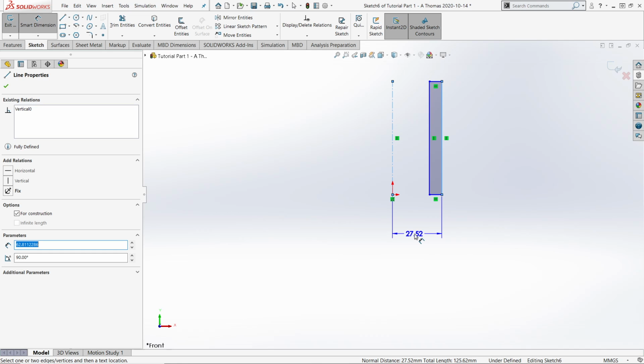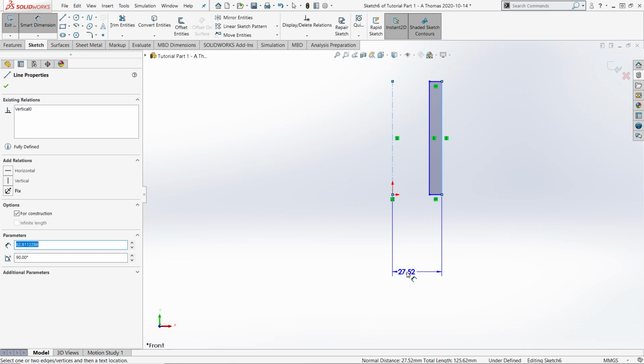Solidworks is really cool because since I drew a center line and I'm dimensioning to the center line, I can just move my cursor, and now I get a diameter. So you can do that with any type of sketch element. So I could draw a center line and a point, or a center line and a line, a center line and a circle, and if you're dimensioning to that center line, you can always dimension the equivalent diameter. So you don't have to do like 2 times some number. This is better, so that way you don't have to worry about math. That's how a lot of mistakes happen.